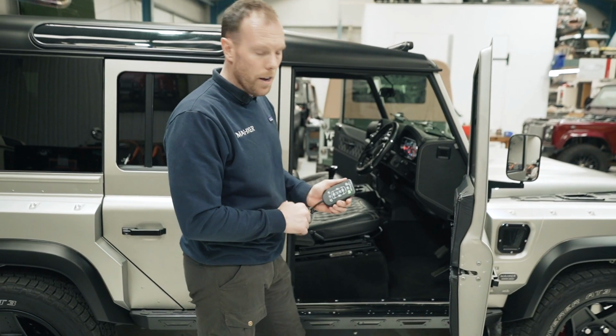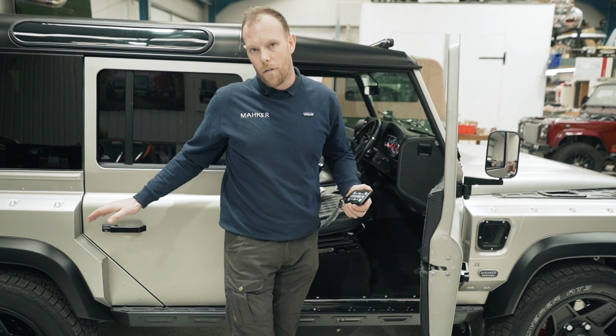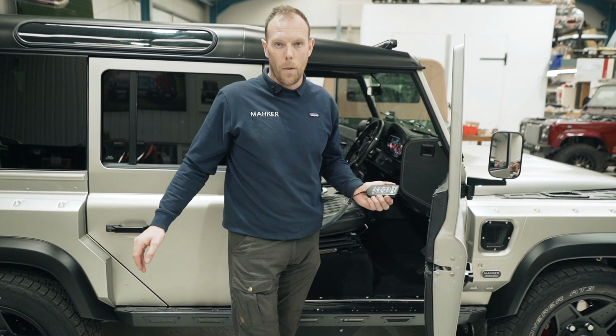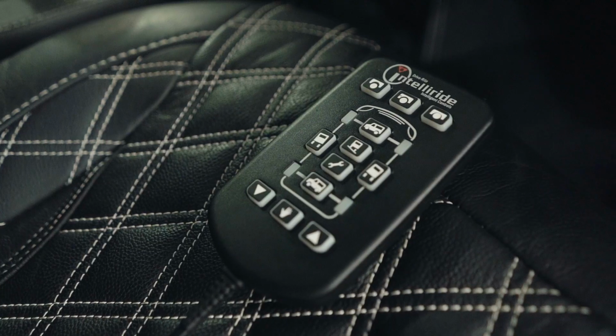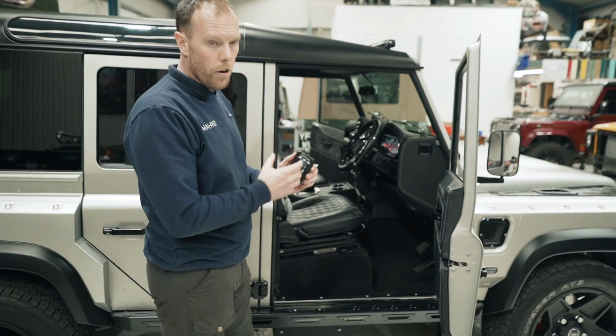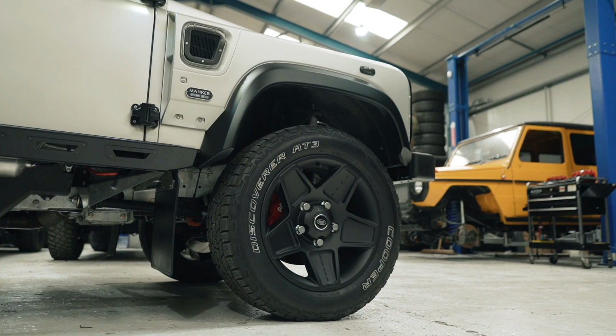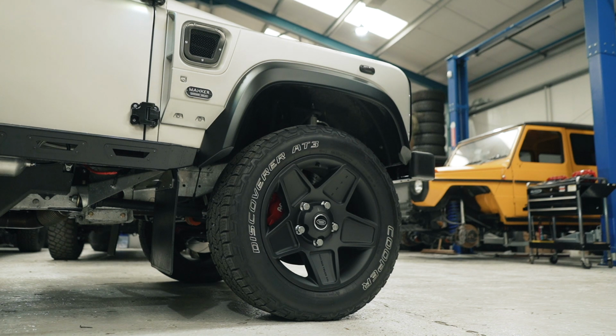What I love about this air ride is that from a push of a button, you can change the ride of the car. So you can go from full bump, say you need to access your low entry garage, or you can go, this is your road, so I'll press this. A little button like that, the green illuminates, that means the car's about to move. And as you can see now, the vehicle rises up. Normally it raises the front first, as you can see.